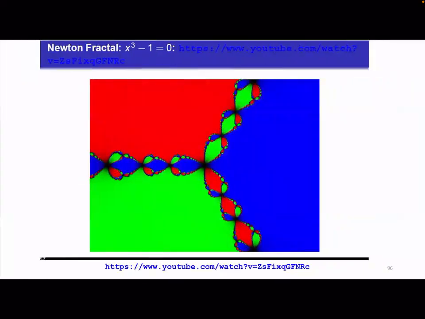Unfortunately, it's not the case. You have these beautiful fractal pictures, and something fascinating is happening. You could be very far down in the negative x-axis, and you could be much closer to the red and the green, but you amazingly converge to the blue. The point of this is to show that you really do have to prove things, and there can be incredibly interesting, diverse behavior lurking in the background.